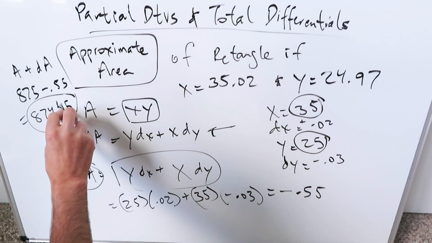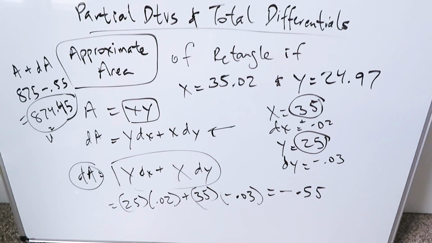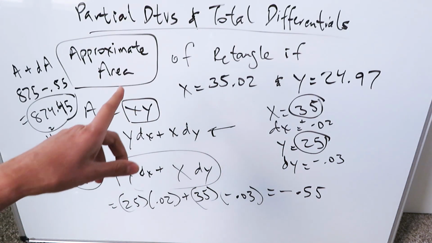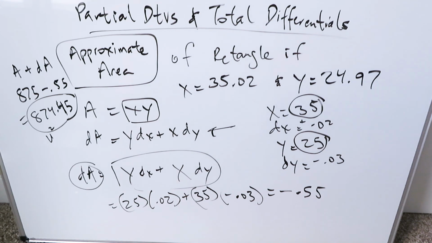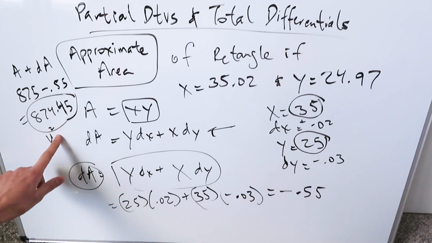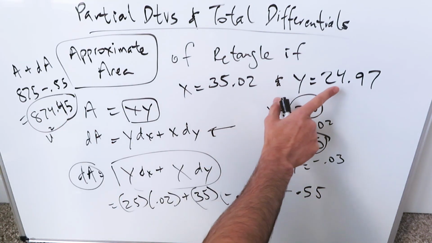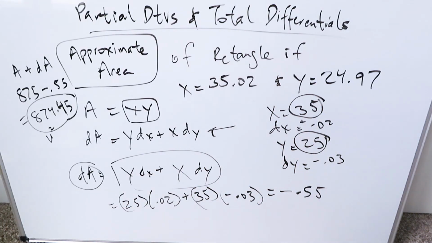Perhaps it's not as relevant for something like this, but when you're looking at things which are more complex, where multiple variables are involved, then this entire procedure becomes quite relevant. You're doing here a basic approximate area calculation. This 874.45 units square will be correct, and it will incidentally be very close to the actual value if you were to multiply both of these. This question here comes to an end, but you're seeing how partial derivatives were involved in your total differential calculation, which is right here.